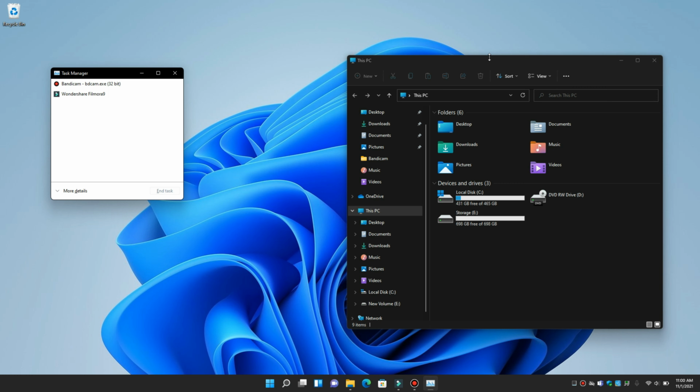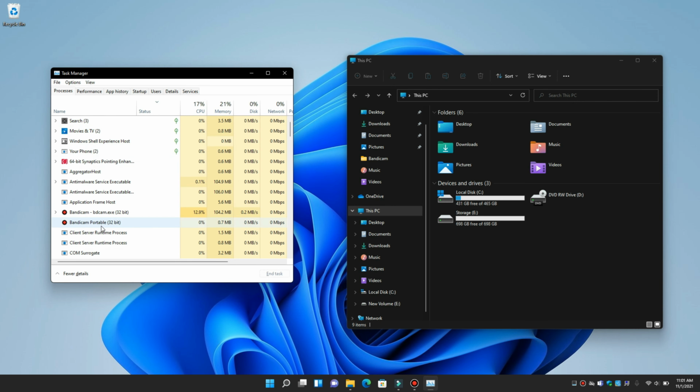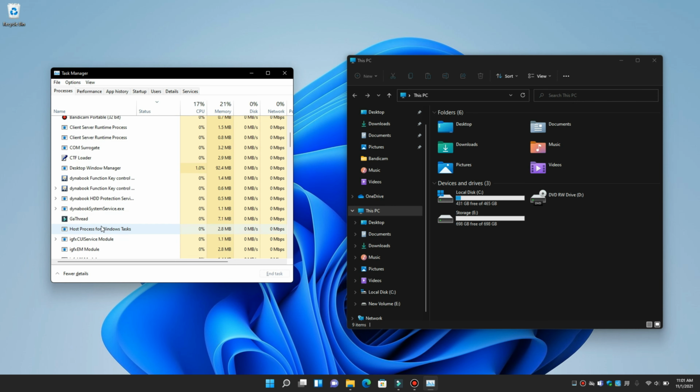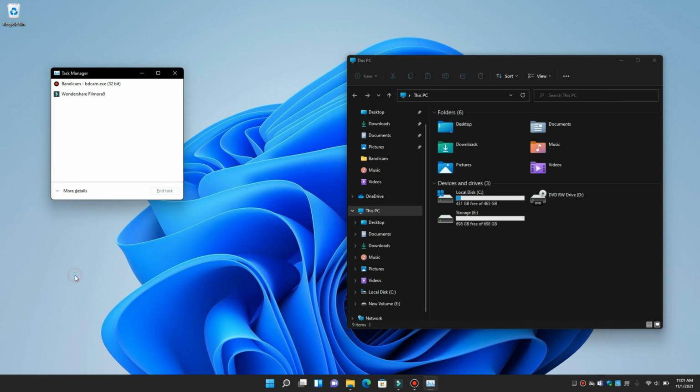And when it freezes, sometimes you have to expand it and go through the whole list so you can kill it or restart it, which is very annoying. I would have preferred that Microsoft included it right here so it appears as an open program so you can kill it easily over here, but somehow it's still the same as in Windows 10.